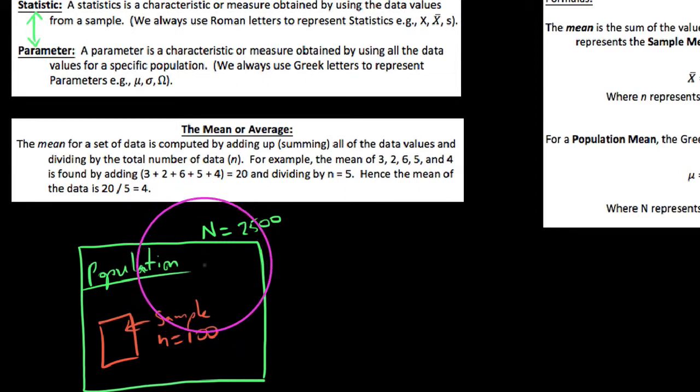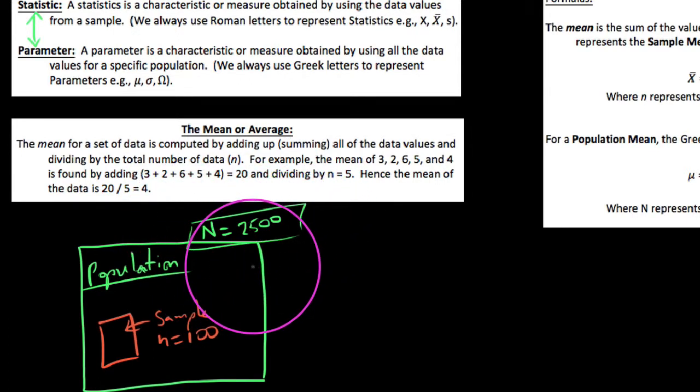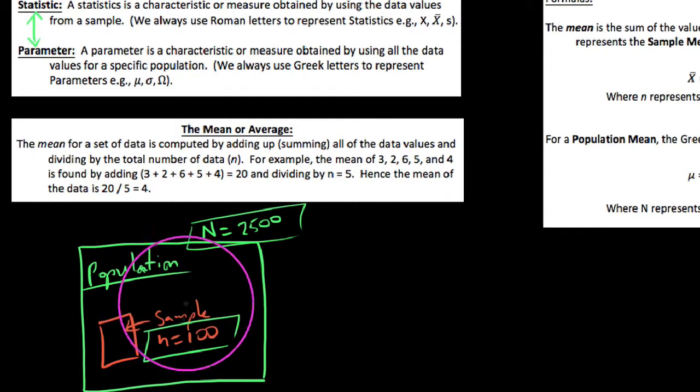The very first thing I want you to notice is that there's a difference in notation, the way we write things. When we talk about a population, we want to make it clear to the audience that we're talking about a population, whereas if we're talking about a sample, we want to make it clear we're talking about a sample. In either case I'm saying n equals the number of data, but I've written it a little differently for a population than for a sample. The reason is this: if you found the average age for everybody in the population of this high school, it would be a perfect number. It would represent the average age, whereas if you found the average age of the students in the sample, you'd be getting a guess as to what the average might be for the entire population, based upon the sample.